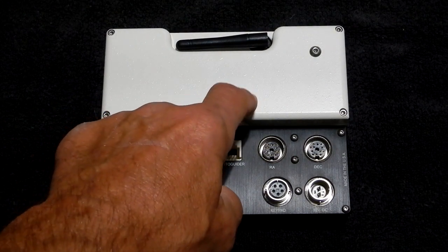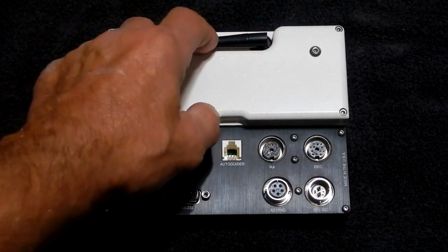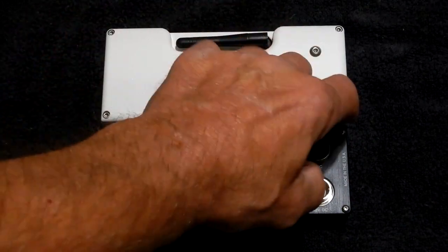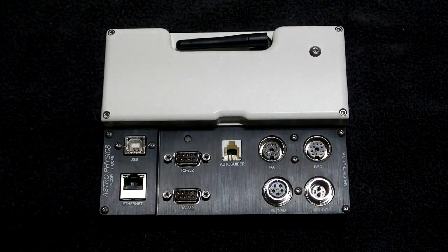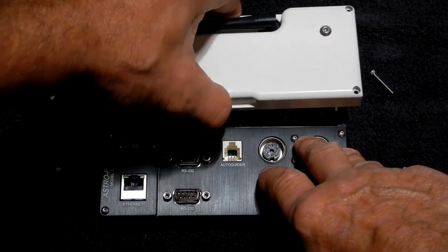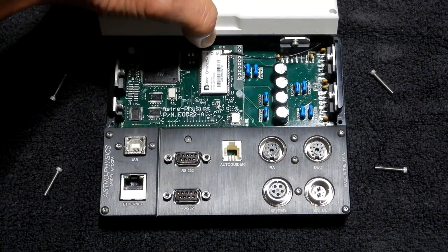You want to be really careful because there's a thin wire going from this base unit to this antenna. So when you do this I've got a towel down here. Take them off gently, put it to the side. As you can see I've taken those off, and now we're going to gently lift the box — the top cover — and there you see the thin wire. I'm just going to set it like this.